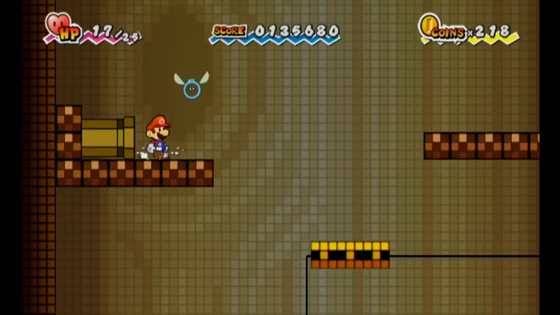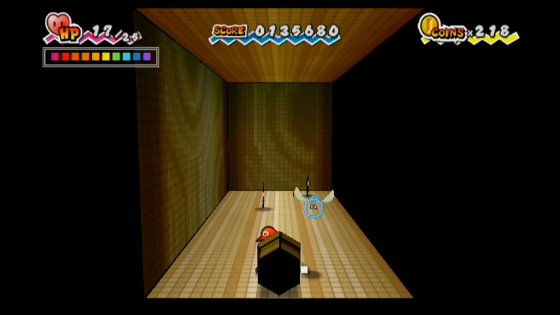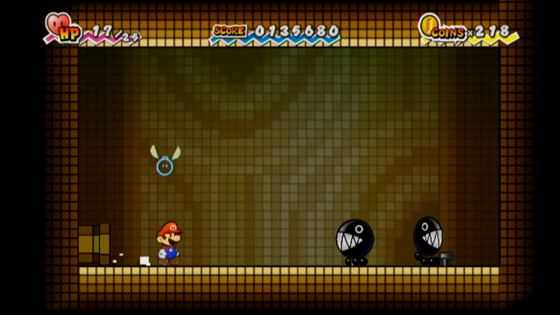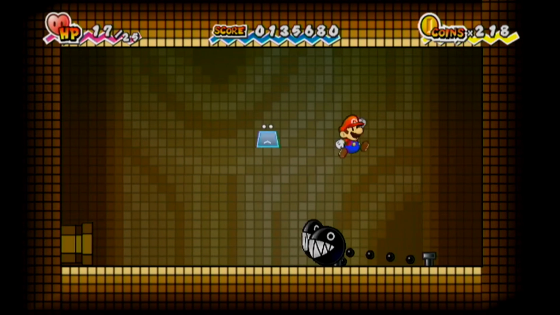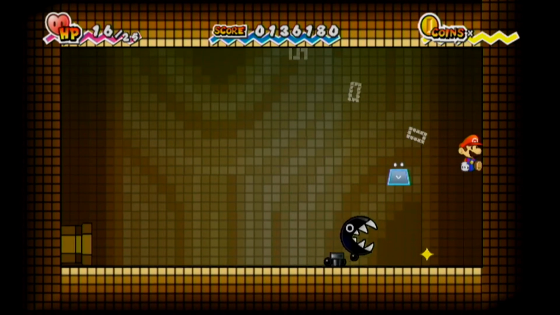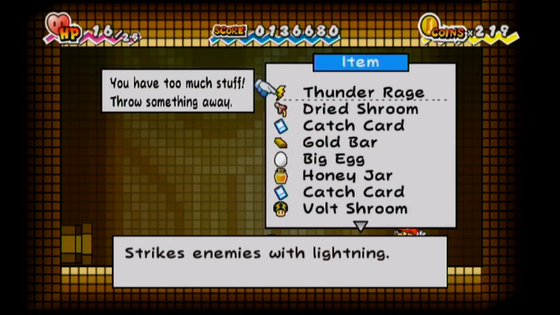And two pipes, I see. That's just making this so easy for me. This should also be a new area, I'm pretty sure. Oh, okay. This is already just not looking fun. Do I need Fuddly? Oh! Okay, I thought we were supposed to free them. I guess assassination also works.